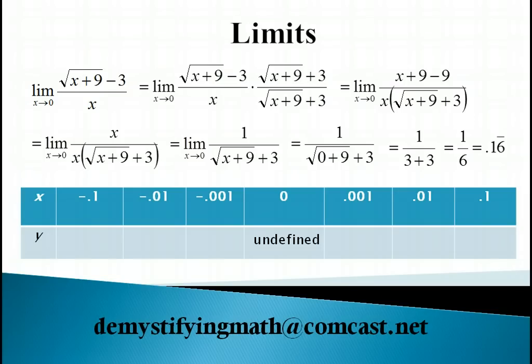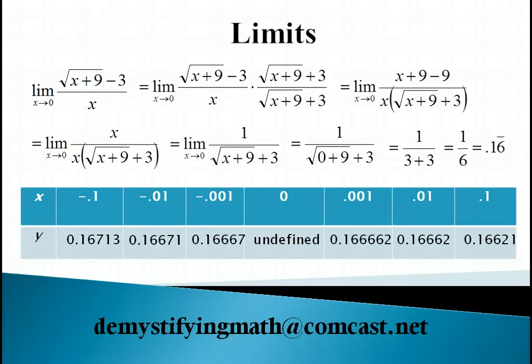So let's find some y values for x values that are very close to 0. So I'm going to start off with -0.1 and +0.1. And I get these two output values that are really close to 0.16 repeating. Let's try to go in a little bit closer on each side. And again, we're getting a little bit closer to 0.16 repeating. Let's go in a little bit more, and we're almost there. So you can see that you can verify your answers pretty easily just by plugging a few numbers really close to the c value that you're looking at, and that will help you to make sure your answers are reasonable.